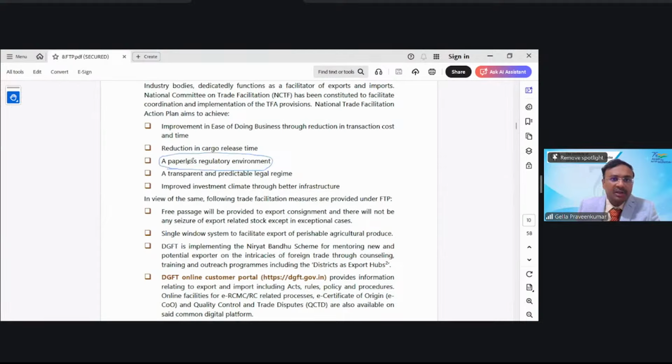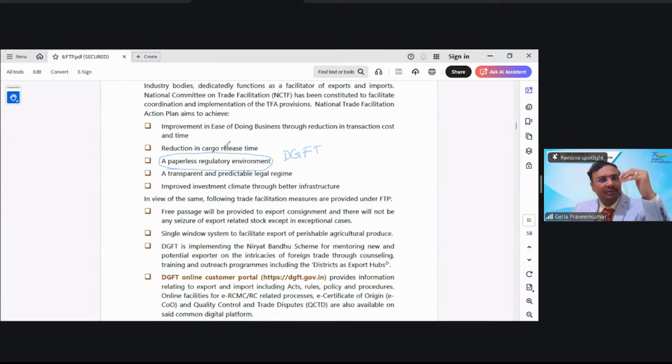Hats off to this change which was brought under GST, that is indirect taxation, and also under foreign trade policy, customs and foreign trade policy. The amount of paperwork, the amount of runaround, the kind of approvals and authorities, a lot of things are eased because of your automation. You have one portal called DGFT, that is www.dgft.gov.in. They have made everything online.